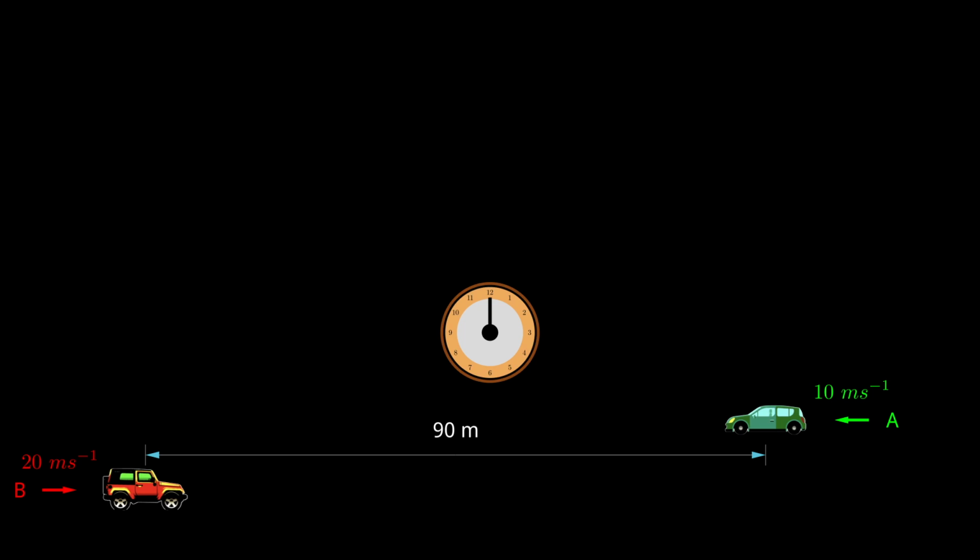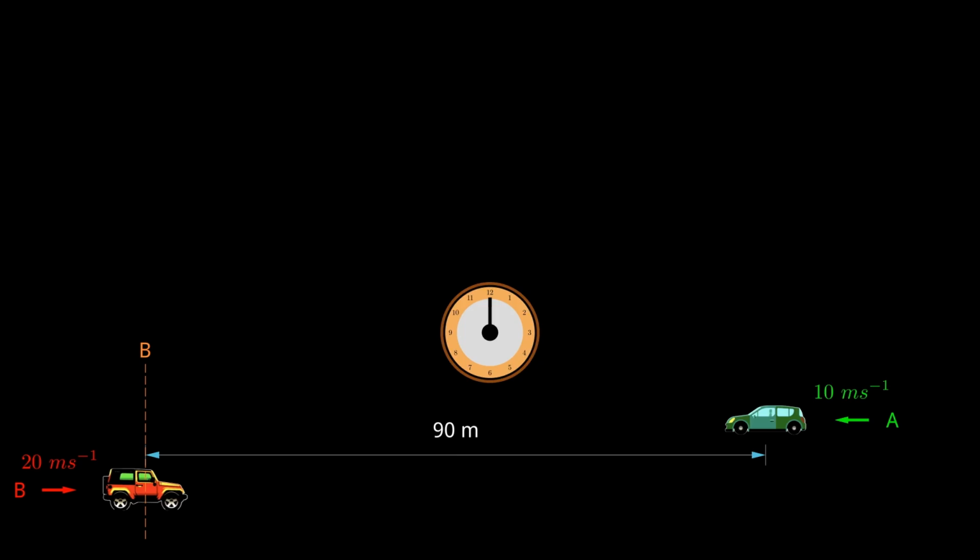Just like we did in the previous examples, the first step is to choose a reference point to take our measurements. In this case, we can either choose point A or point B as our reference. Since it's often easier to work with positive numbers, we'll use point B as our reference point, where measurements to the right of B will be positive.